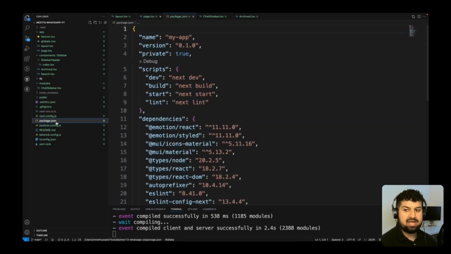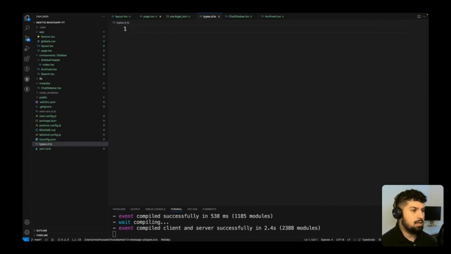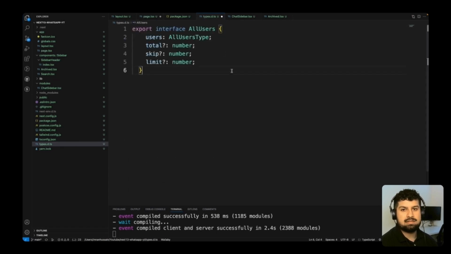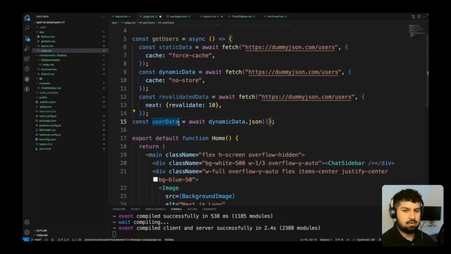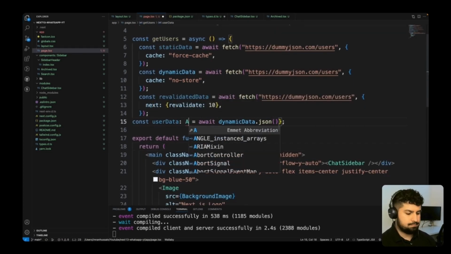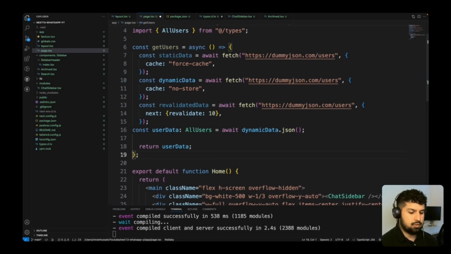In the package.json level, I'm going to create a types.d.ts, and then I'm just going to bring in the type for this data, which is AllUsers. So let's bring that in. Essentially this is the type for all users, and then we just need to implement that into our page. So userData is of type AllUsers from the app types in here. And then just to close this function off, I'm finally going to return userData, like so.